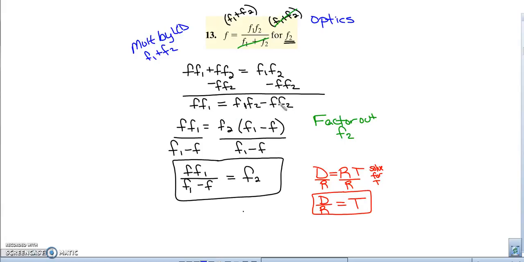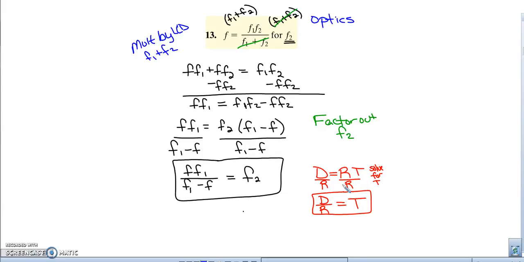Once I have it over here on the right, I can't actually subtract it because they're not like terms, but what I can do to get the f sub 2 by itself is factor it out as a GCF. So remember in that step, the fifth step on the first page, we talked about remembering to factor out the letter you're looking for if necessary. So we did that here, factoring out f sub 2 from there and from there, then divide both sides by what's inside the parentheses, and you now have your variable by itself equal to all of this.